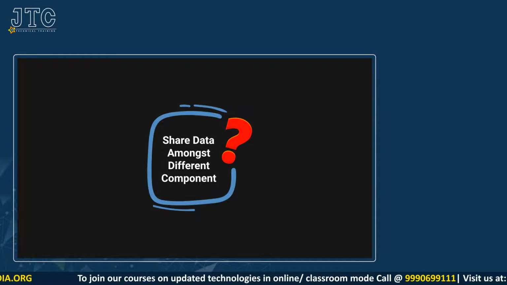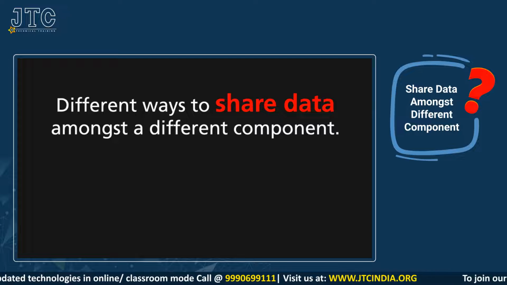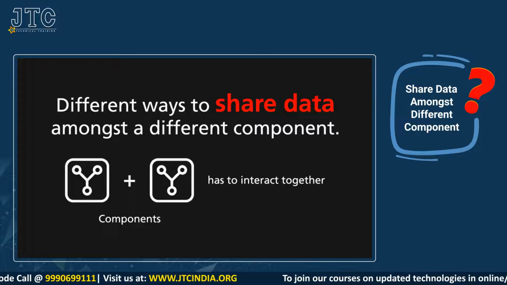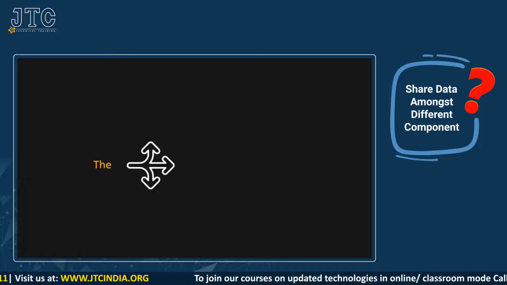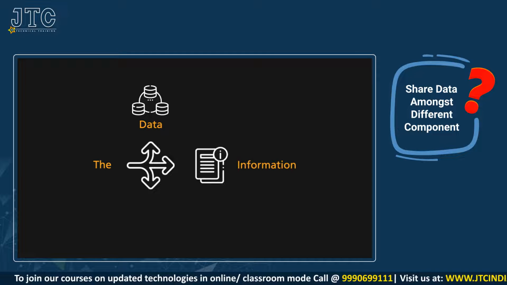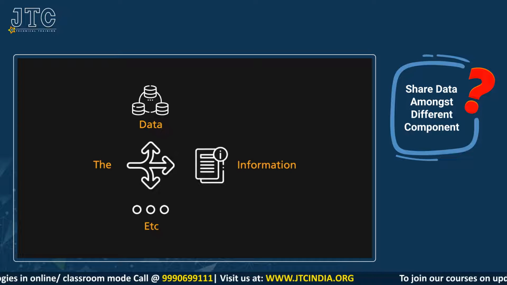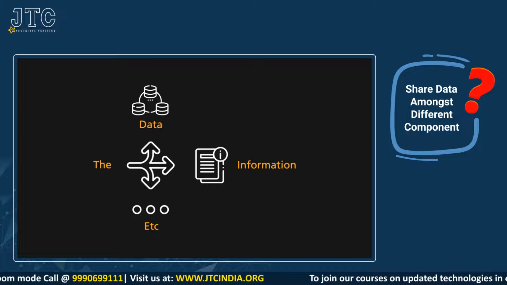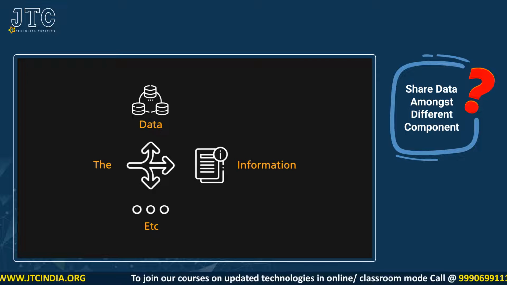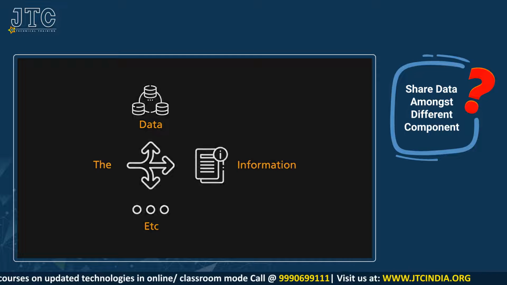So next I would ask you, what are the different ways to share data amongst different components? If two components have to interact together, what are the different ways to share data, share information amongst them, and anything that you want to share? So yep, you can use the @Input decorator. So when is this @Input getting used? In which scenario? There's a very specific scenario wherein you can use @Input.